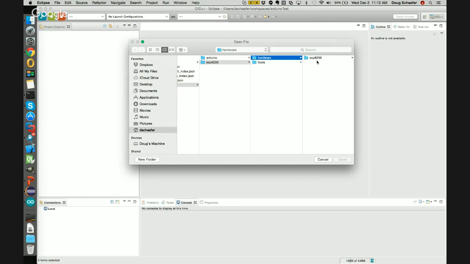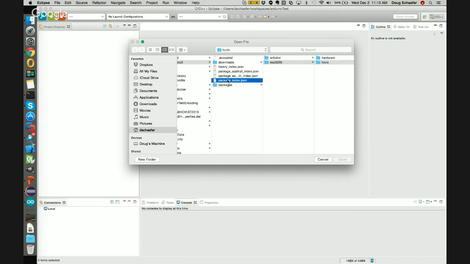ESP8266, the same thing. Here's the SDK, the Arduino SDK for it, and the tools. In this case, I got an extra tool for making a SPI file system that you can include in your image. I haven't actually tried that yet, but it looks pretty cool. So basically, again, this is all data driven.